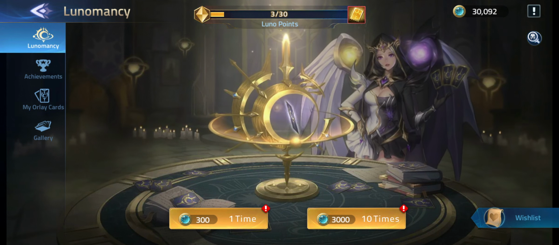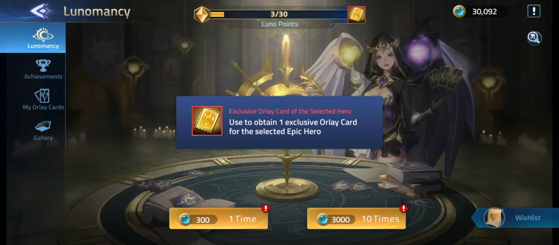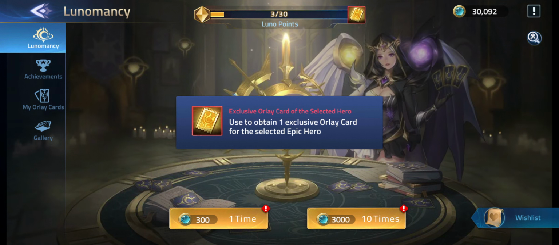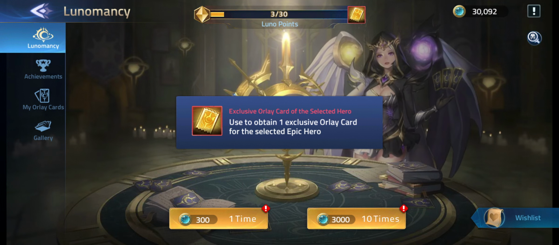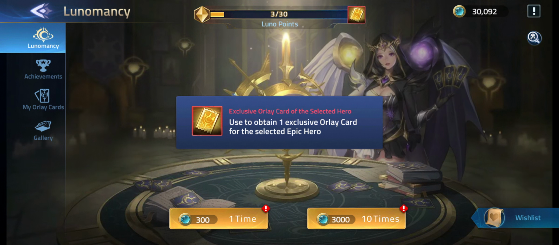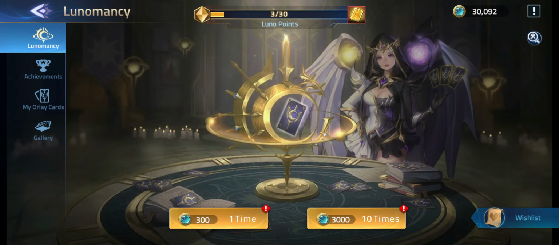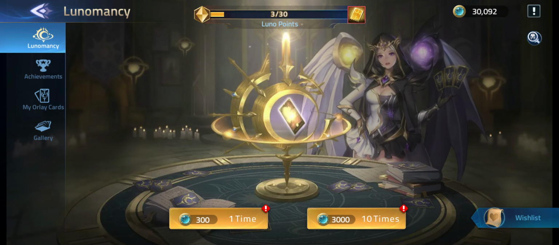As you guys see over here, we have 30,000. We will get one for sure because of this one, exclusive Orlay card of the selected hero, which is pretty nice. I think I'm gonna use this for Valor or either for Carry. I'm not 100% sure, but yeah. Let's go ahead and start with a 10 time, I would say.